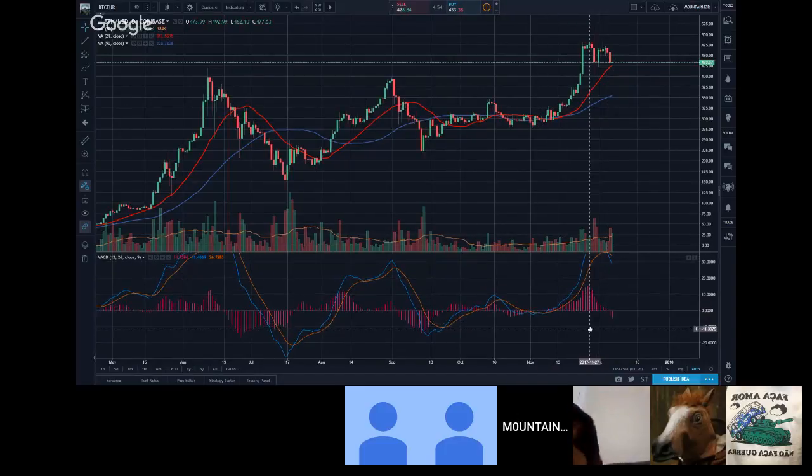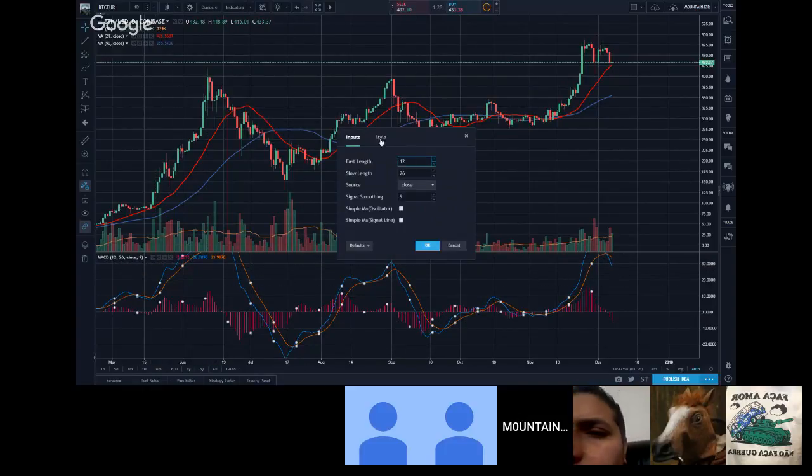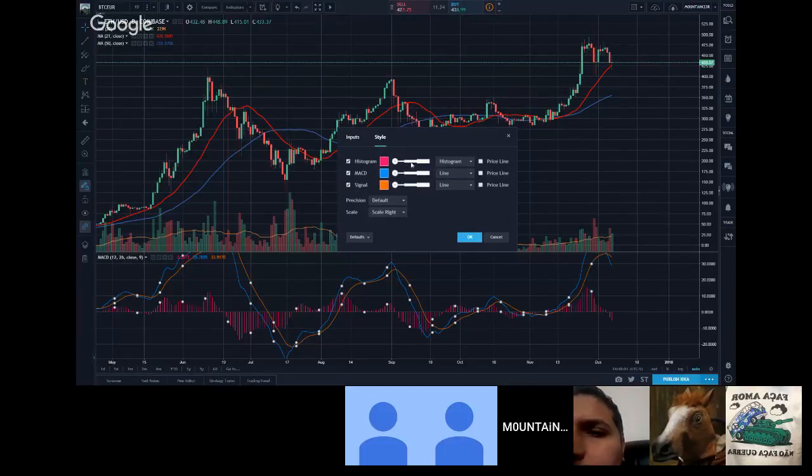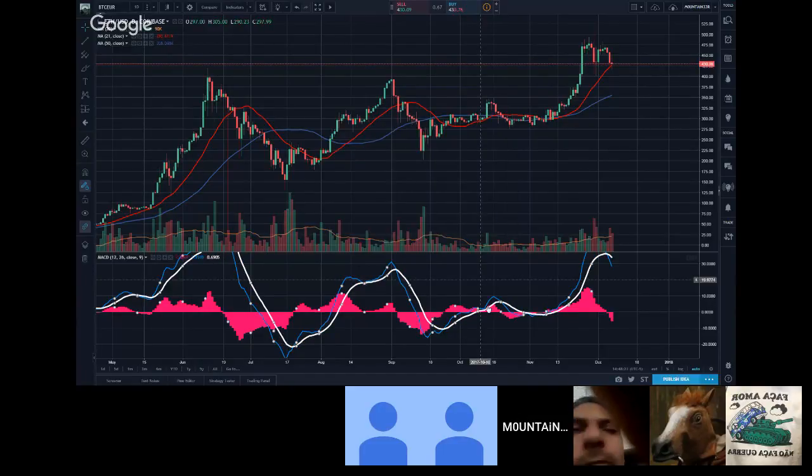You want to make sure that your moving average, whatever color you make it, so of course you can change your colors, just like everything else. I would leave the settings all standard, but you can change your colors. Instead of histogram, you can make it columns if you like that better. And MACD blue's fine, but you might make it a little bit thicker. And you might make your signal white or something like that. Red, white, and blue. There you go.